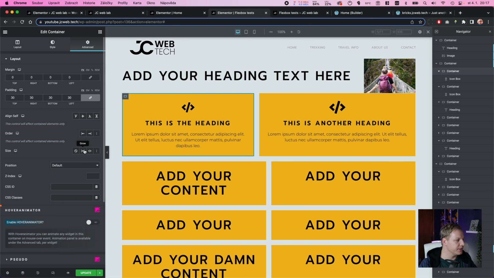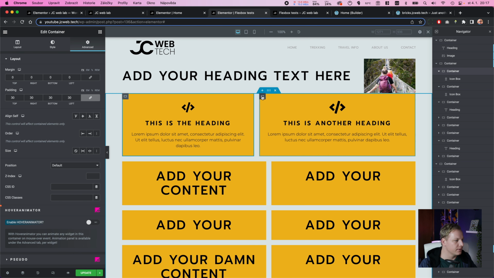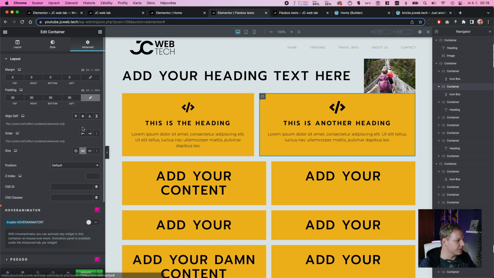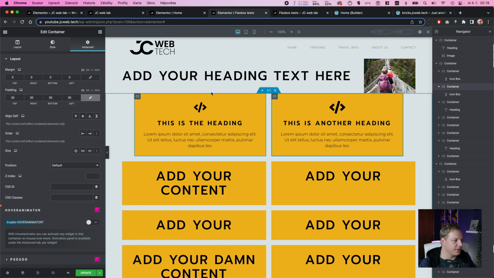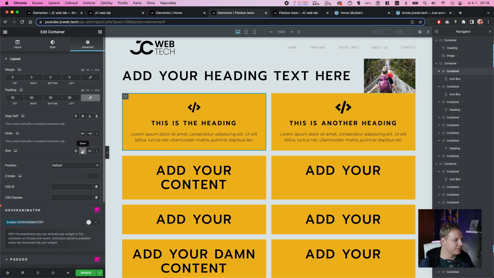If we don't grow it and we turn off the grow on this one and this one, they will indeed occupy their 45%. But if we let them grow, they will occupy the available space, which is almost 50% minus the gap.